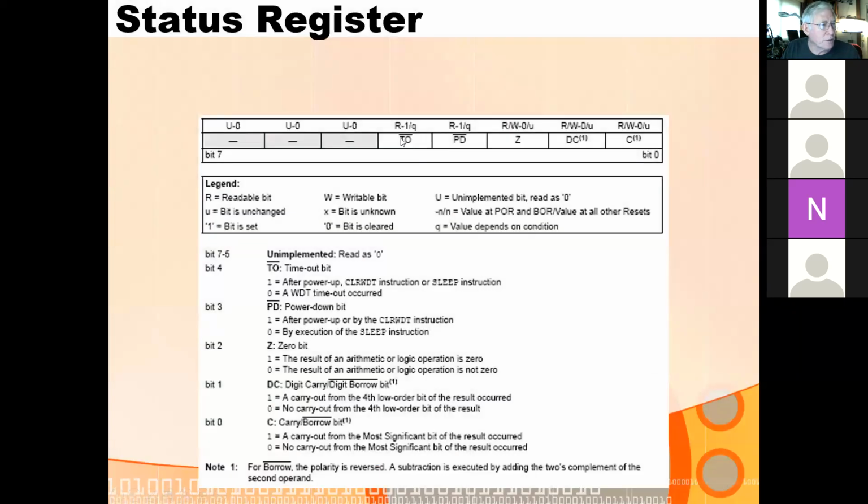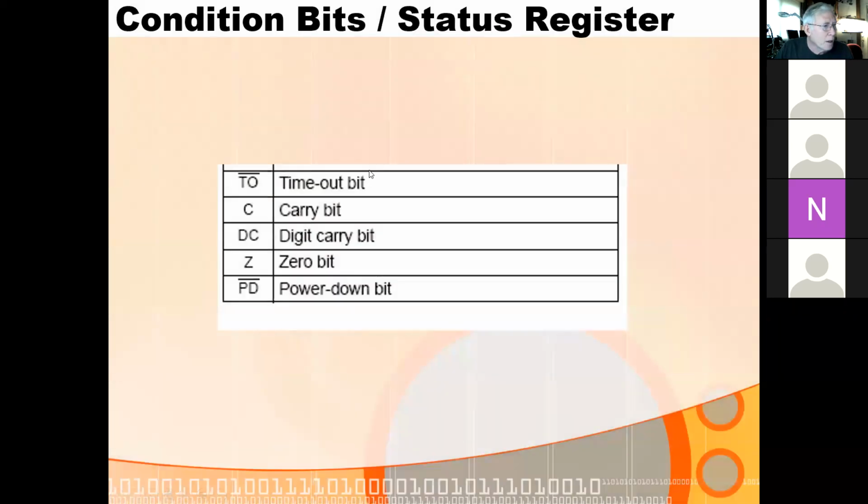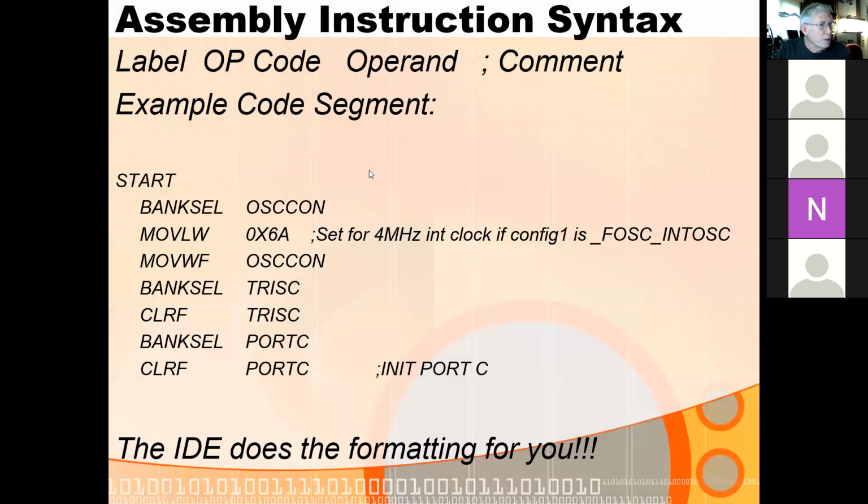There are 2 other bits in that register that are implemented: the timeout bit and the power down bit. And their function is kind of complicated. The details are confusing, but we'll use this a little bit in the sleep study. Most of the time, you don't really have to worry about these, but if you want to know what woke you up from sleep, sometimes you have to check these bits.